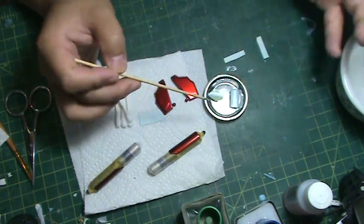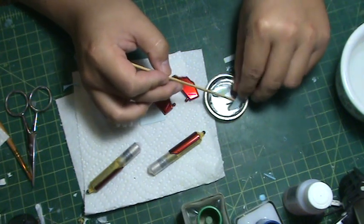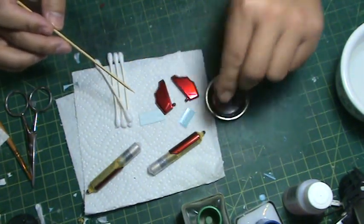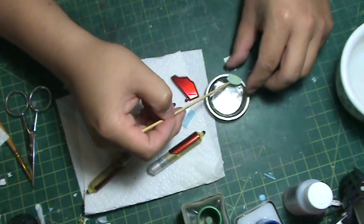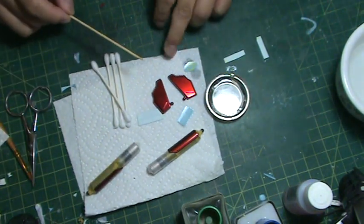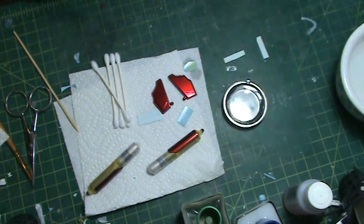So after a little bit, you can take the decal out. You can see that it's already coming off of the decal paper. So you pull the decals out and just let them sit on a piece of paper towel while you work on other things.